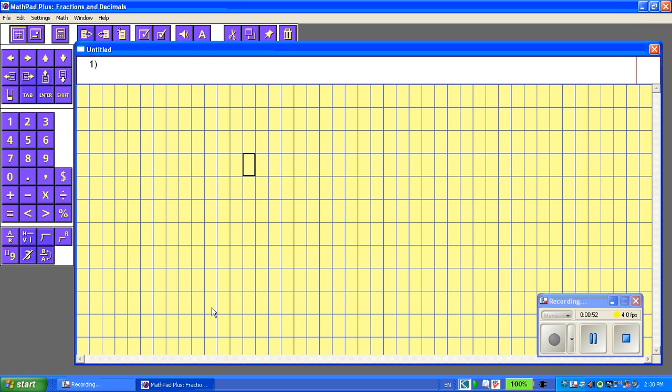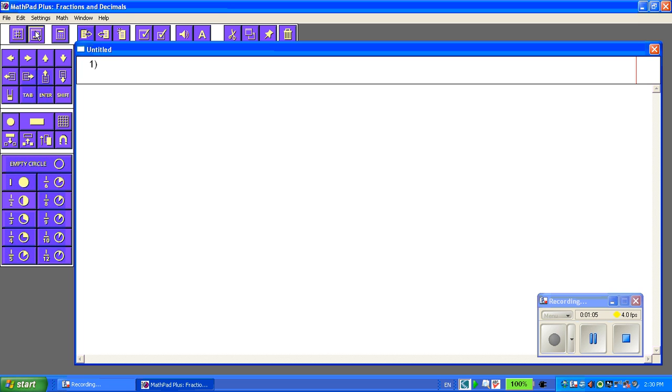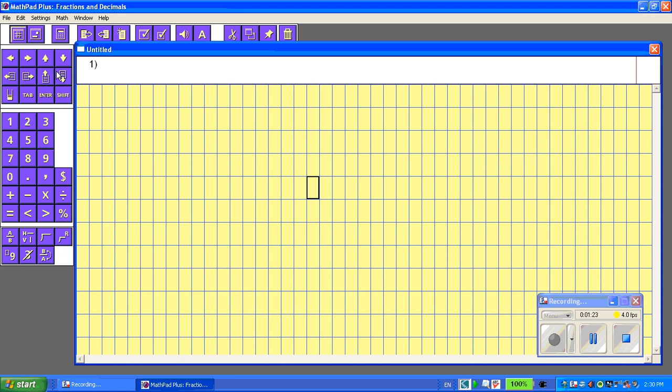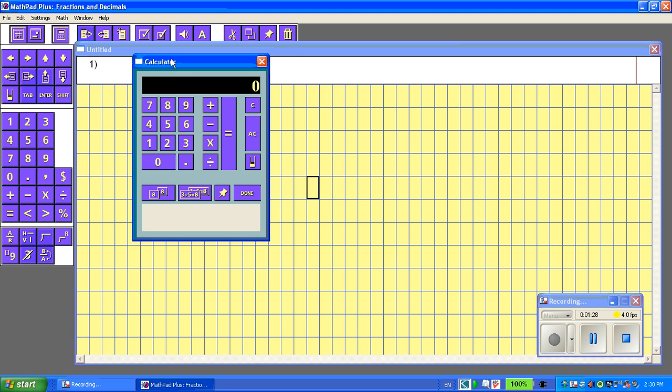We are in the display mode of the worksheet, which is the grid. This is the grid up here, the worksheet. The next one beside it is one that you can go in between back and forth, and it's the manipulative view. And you'll see here, there's fractions in circles. Then clicking here will take me to fraction bars, and then clicking here is the decimal grids. So I can go between all of those and go back to the worksheet and toggle between the two as I'm working on problems.